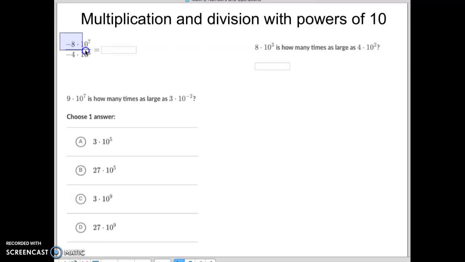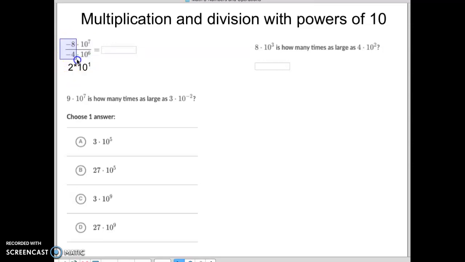First example, we have this being divided by this. By powers of 10, they mean 10 to some kind of power, okay? So first of all, if I were to just break this up, you know that negative 8 divided by negative 4 would just be 2, correct? We just deal with the numbers separately. And then you know when I have a number to a power and then the same number to a different power and they're being divided, we just subtract the exponents. So this one turns out to be 2.